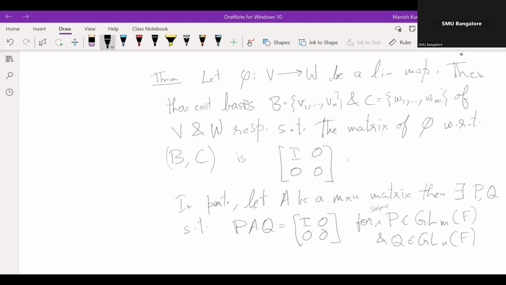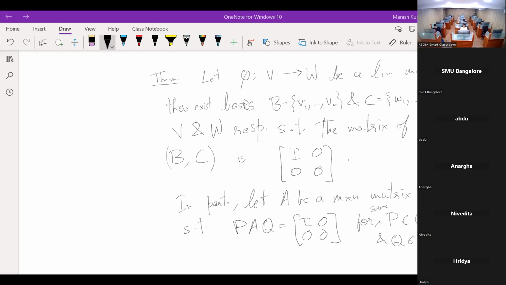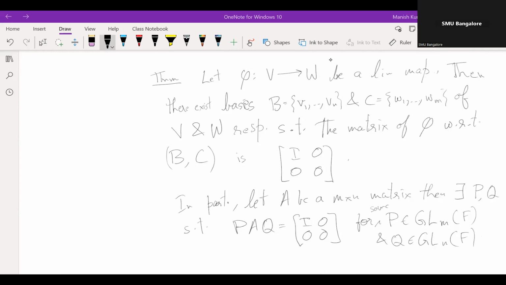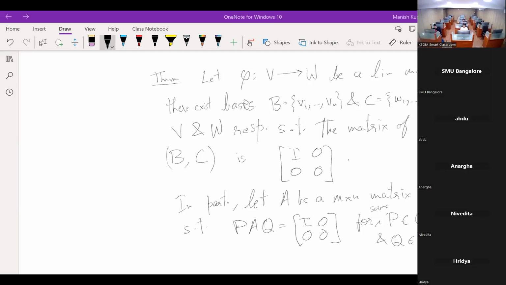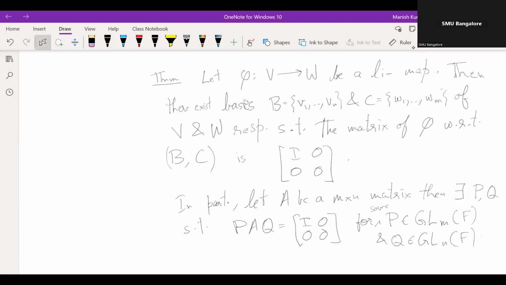What is the proof? How do you prove this? If I give you an explicit matrix, how will you do this? Anyone remembers? I'm pretty sure you must have seen this, but if anyone remembers, that will be great. No one remembers? Okay, maybe if I tell you, you'll remember.